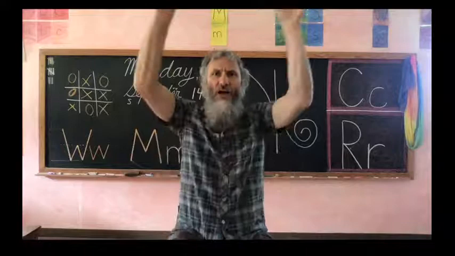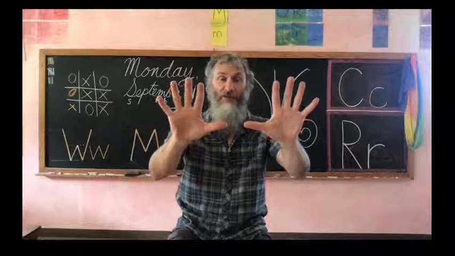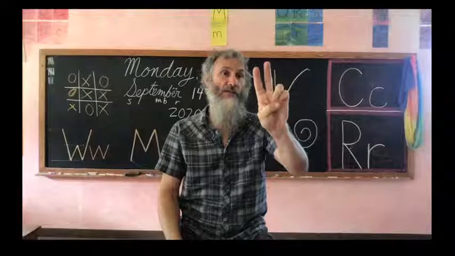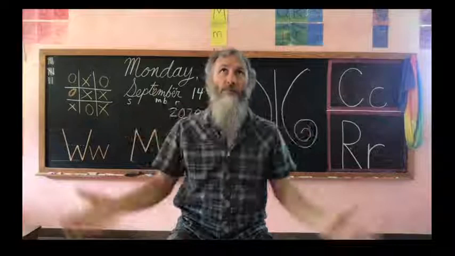That's a good thing to do practicing because you can see how many are on your fingers and you can count that on your own. Practice, practice. 10, 9, 8, 7, 6, 5, 4, 3, 2, 1, blast off! Rocket ship goes up in the air. All right. We did that.